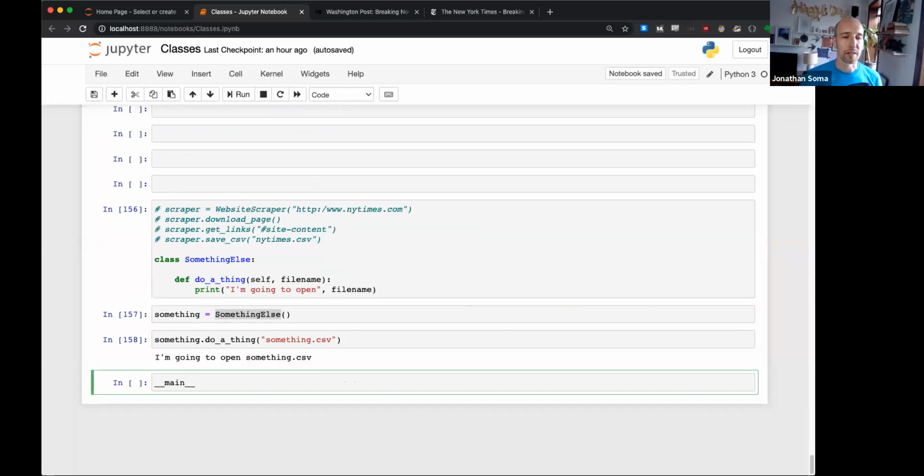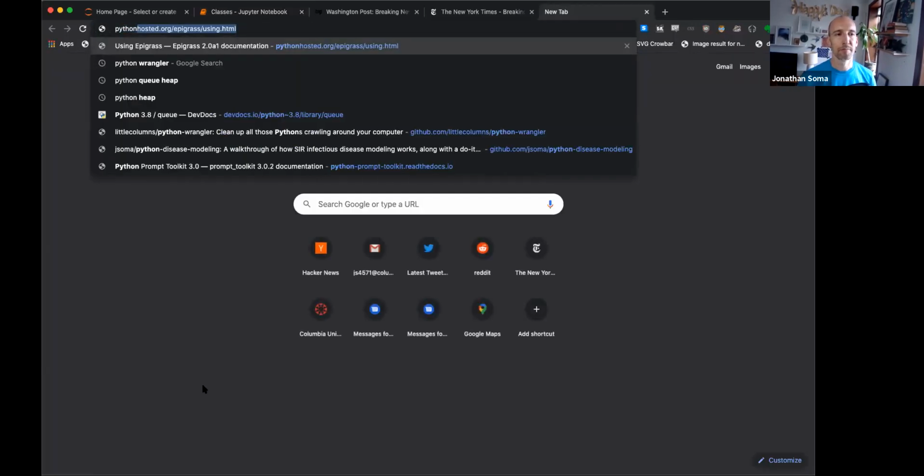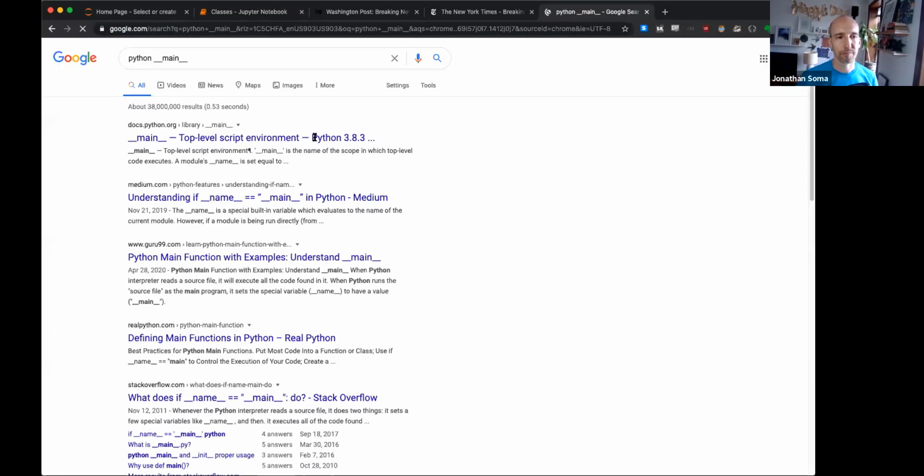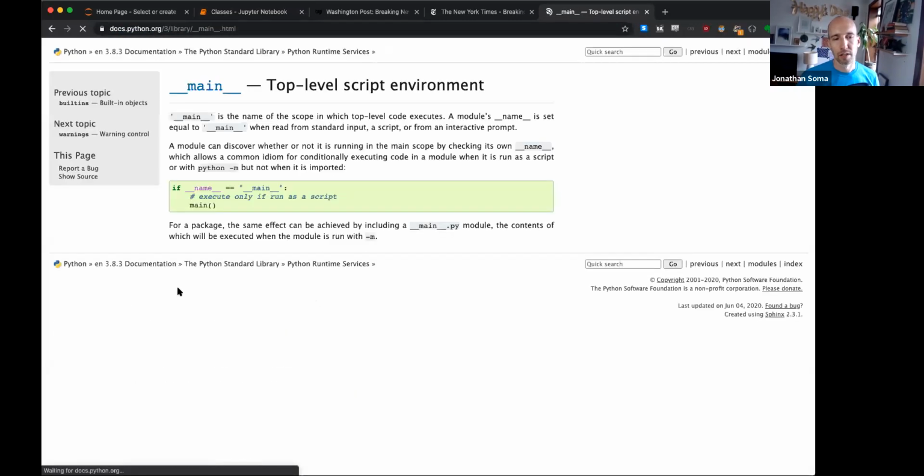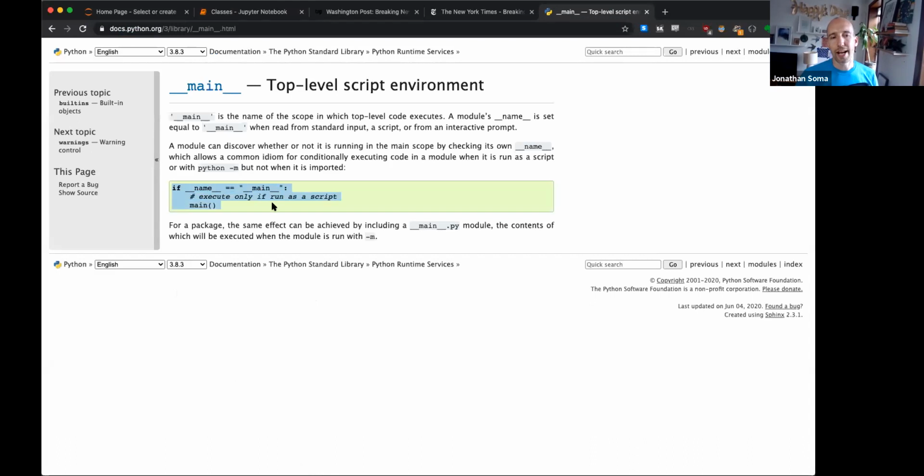Yes. Yeah, so what main is, if you are running a Python script from the command line, it will look at this variable to see. So what happens is when you're running code from the command line, you have this check right here that says, hey, are you running this from the command line?